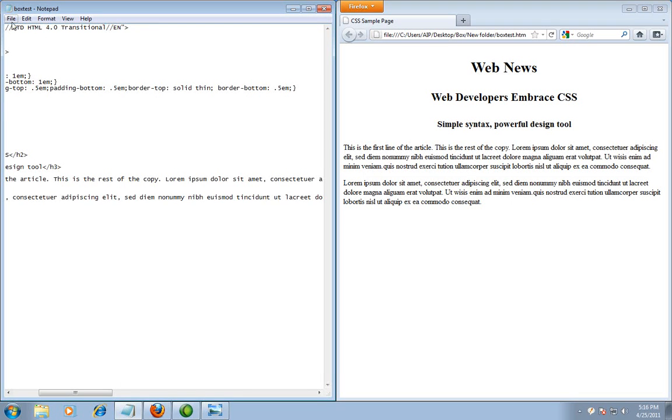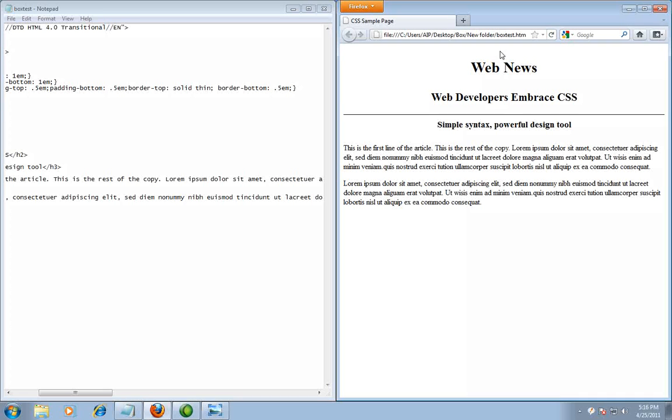Now, I'm going to go ahead and save it. Now watch what happens. Now we're looking at simple syntax here. So let's refresh it. And I did make a mistake with my bottom border, so I will change that in just a second. You'll notice that the top border comes right above where it says simple syntax as we're working with this.